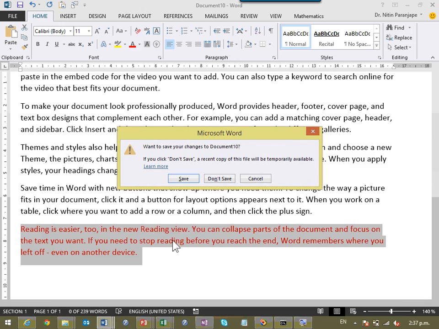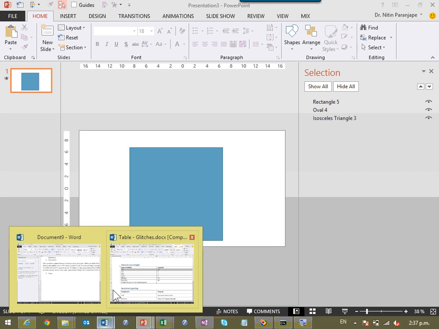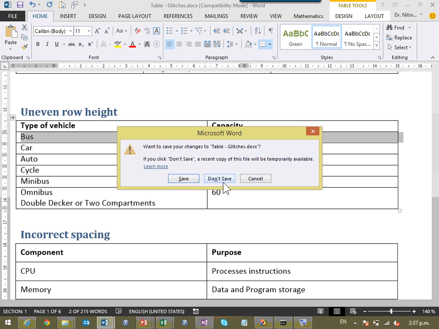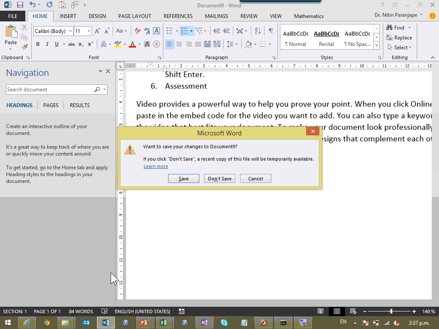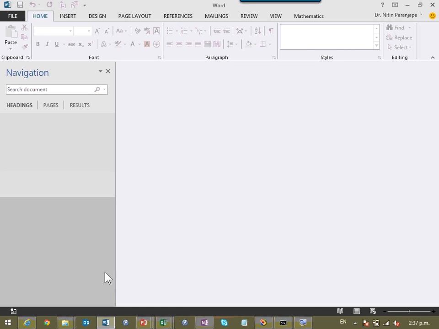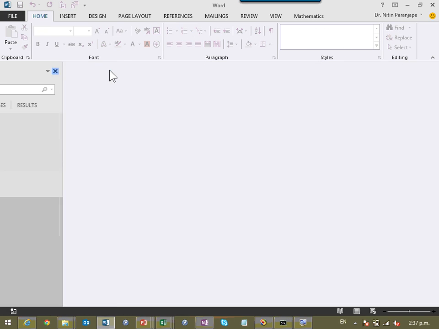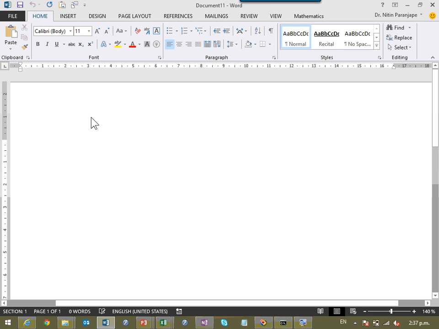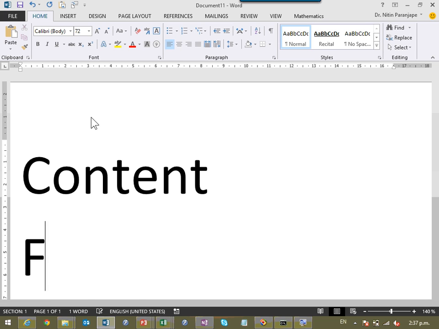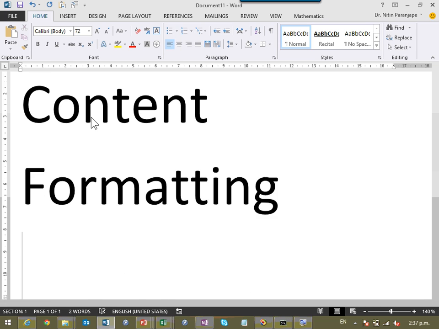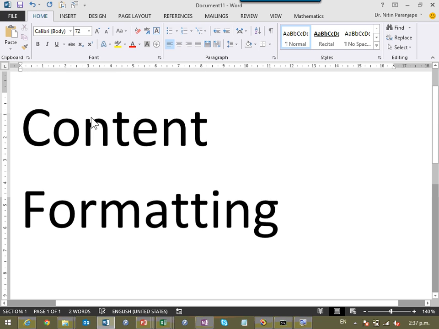Okay. So in Word, there are primarily 2 kinds of activities we do. We somehow type or get the content from somewhere. That's section number 1. And the second activity we usually do is formatting. Agreed? So two types of actions: type the content and format it. Which one takes more time?